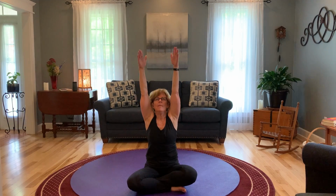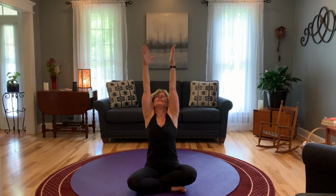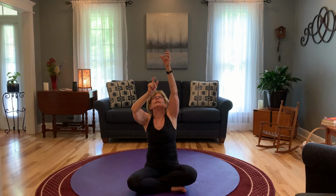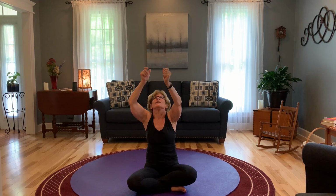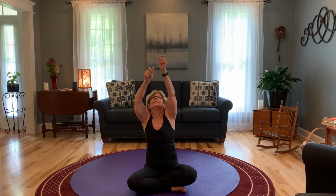And back to neutral. Bring your arms up. Gaze up at the sky. And reach. Have your shoulders down, but reach through those fingers. Pretend like you're climbing a rope. Like Jack and the Beanstalk. Climbing up that beanstalk very slowly. And then exhale the arms down to the side.